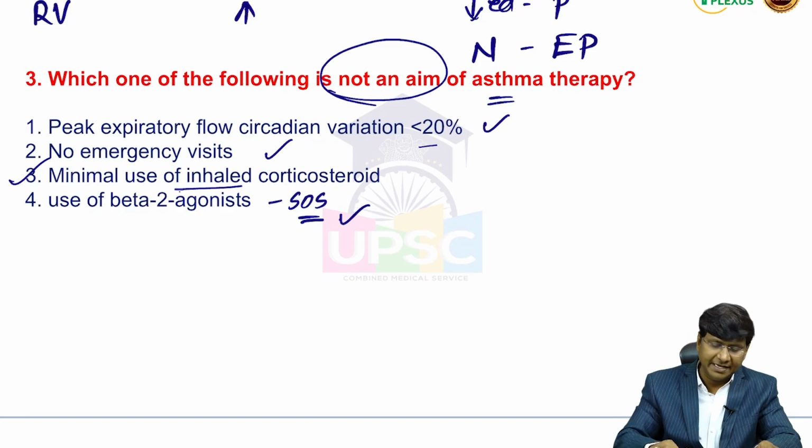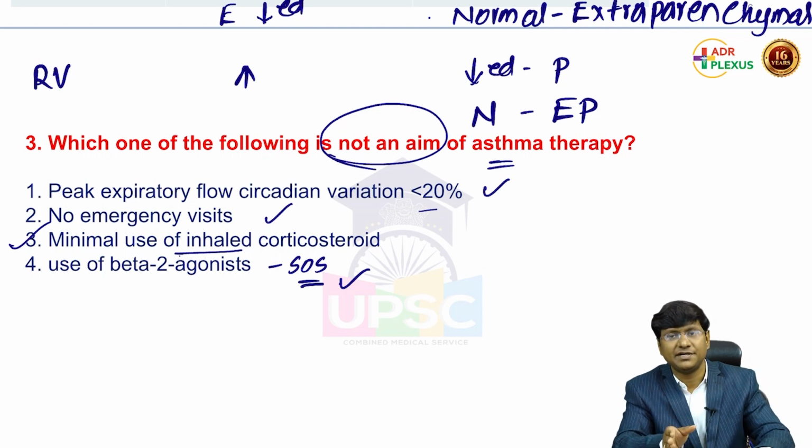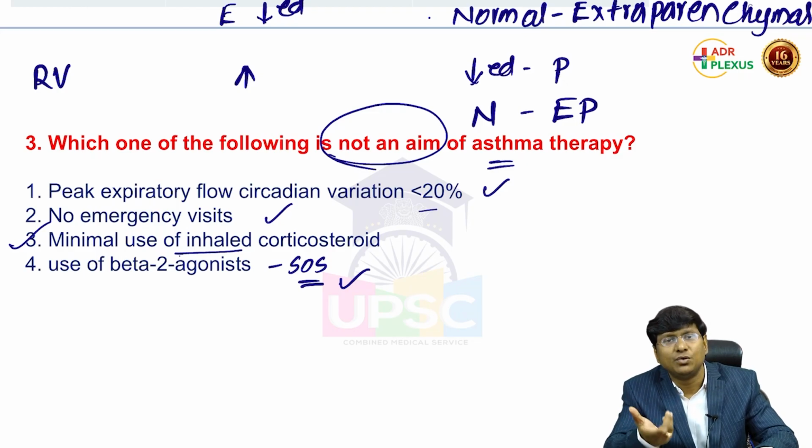Now, let me just discuss the severity of the asthma. We classify the asthma into mild, moderate, severe, as well as the respiratory arrest. Now, the parameter which helps us in making out this particular severity is again the FEV1, right? It is again the FEV1. So based on the FEV1 parameter, or based on the FEV1 by FVC ratio, we will be able to classify the patients into mild, moderate, severe.